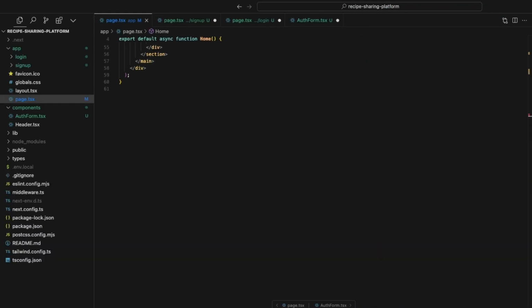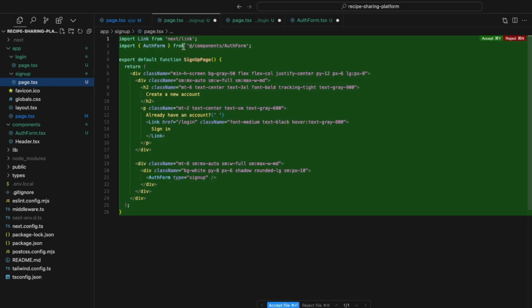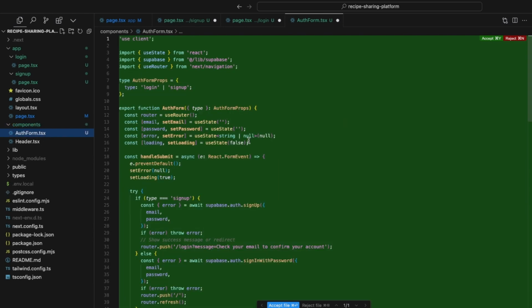Great. So as we can see, these are going to be separate login and sign up pages. Recall from our previous modules, all we're doing is editing this page.tsx file. We'll need individual URL routes for login and sign up, and what they're doing is importing our auth form, which we have inside our components folder. So now we have a header and then this auth form.